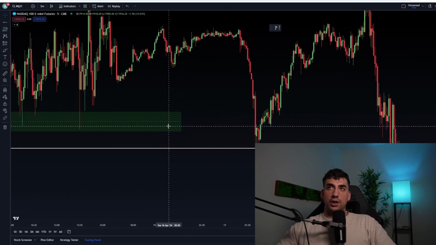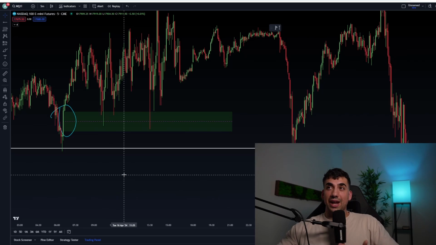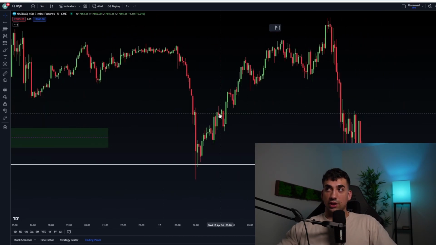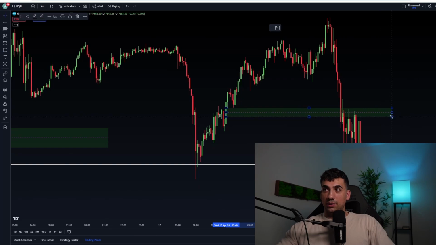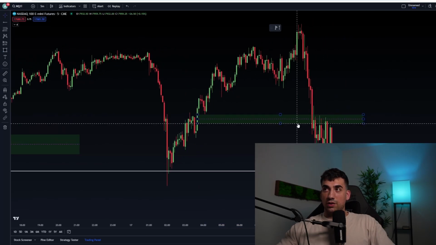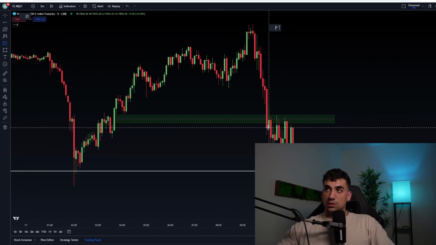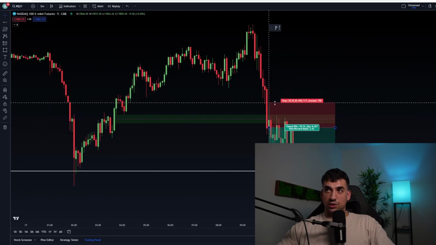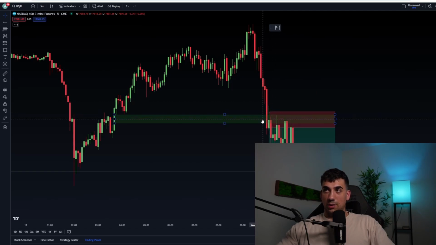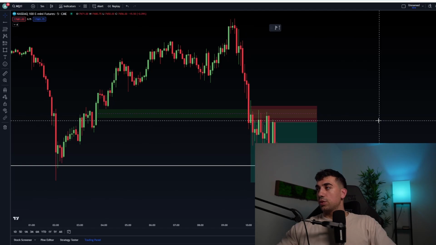Look for fair value gap as a point of either A, a bounce or rejection area, or B, an inverted area, like we saw here. Again, this one was a great example for me. As soon as you close below this fair value gap, I would have personally taken a short position, used that candle as my stop loss, or the fair value gap closure as a stop loss above it, right? So this is it.